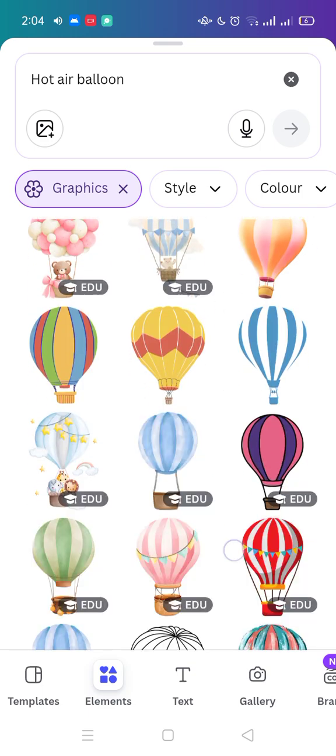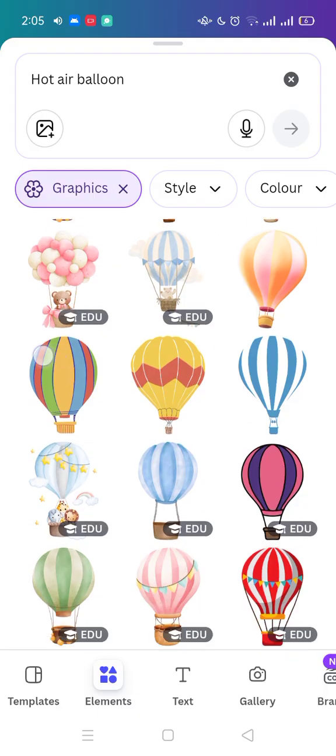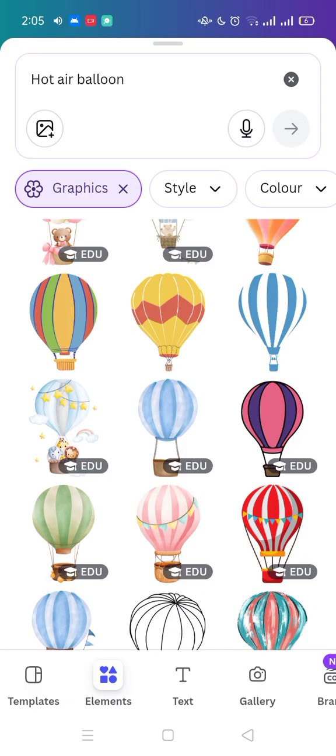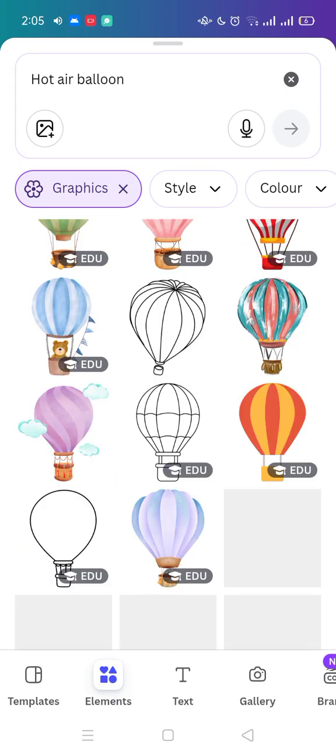And then one thing I want to let you know is that there is a limitation to this. If you're using a paid version, you're going to be seeing a crown that is kind of dim. But if you see this, it is not a free version. So whenever you're searching for maybe templates or elements, and you see a crown on it that is golden, what that means is that you have to upgrade to be able to access whatever feature you want to get.